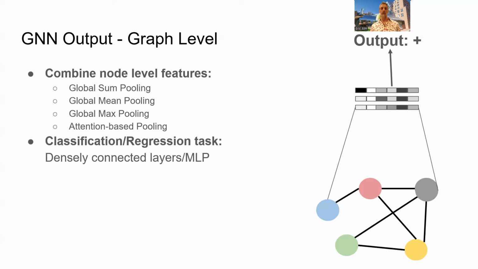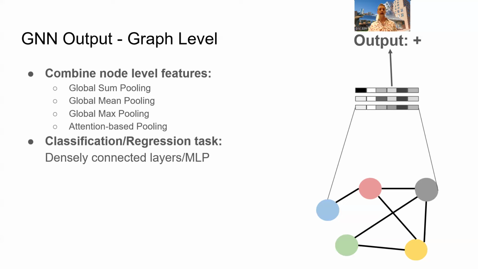We can also use an attention-based mechanism to figure out how much we should count each of those vectors. And then those are some new weights that we can learn, kind of how to use that attention mechanism. And there's a million other ways to do it too. We could put an extra hidden node that's not in the graph that is connected by special edges and has its own special update function, where every node passes information to it during message passing. There are as many ways as you are creative to take that final output and get a fixed length vector at the end.